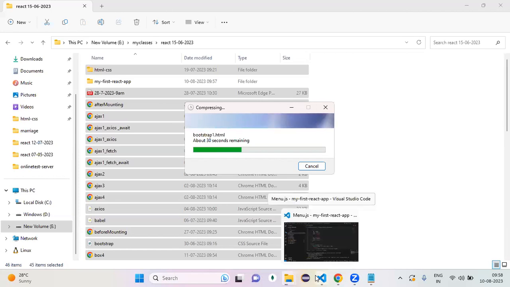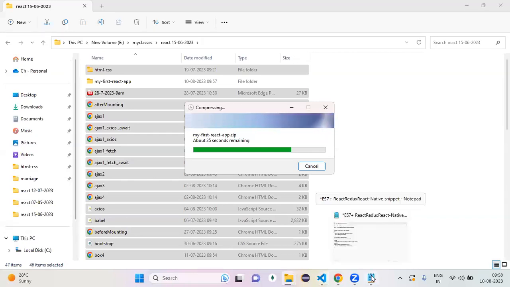Okay. How many ways can we share data from one component to another component? For example, there is one component, the app. The voice is not clear. The same issue remains also. Yes, sir. Yeah, Rahul. One second.